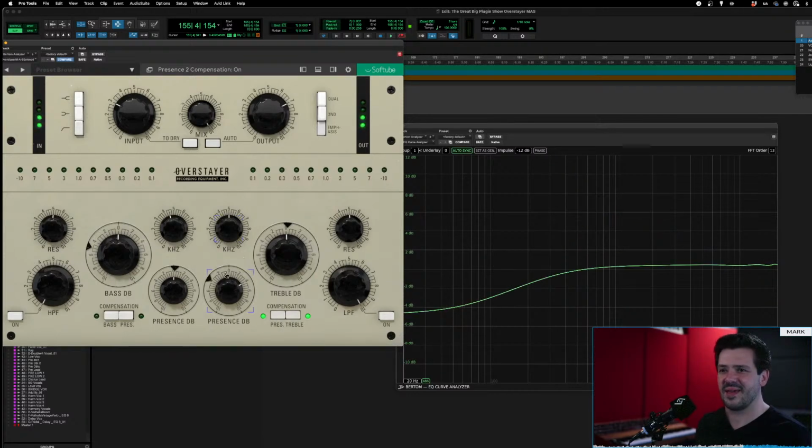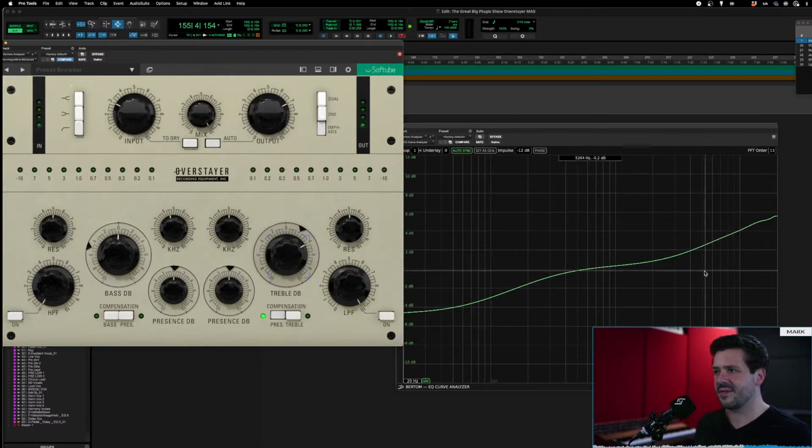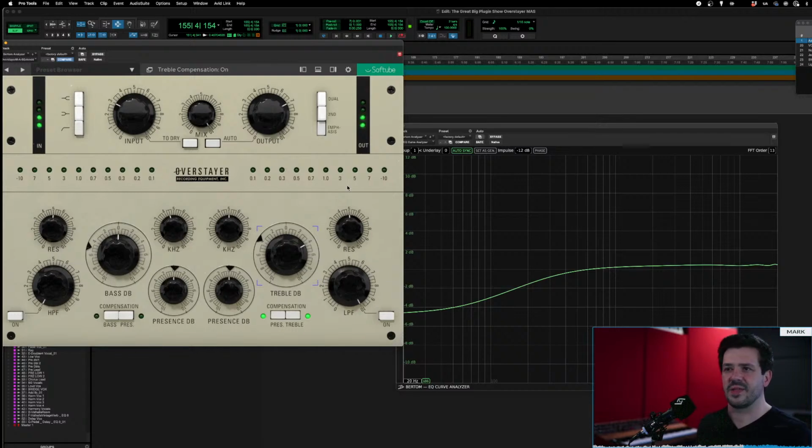All right, so we'll turn that back on. Let's turn these guys down. And then with our treble, we'll turn off compensation. And we can take a look at the curve that's going on there. So it's a little bit higher up. Looks like 9, 8, 7, 6, 5, 4, 3, 2, 1, reaching down to like 1K-ish. And then at the end, we have another filter, a low pass filter with another resonance.